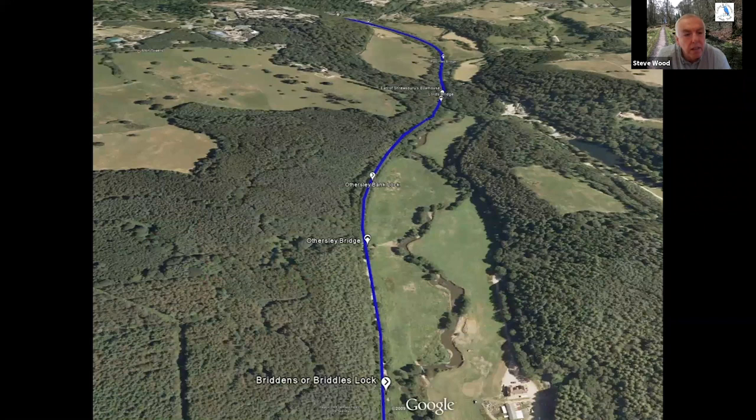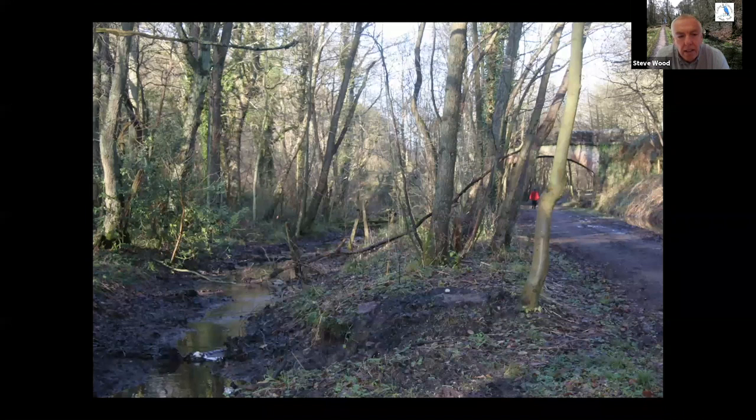At this point, the railway and the canal are very, very close together. They're not even distinguishable on this map as two separate images. Most of the time, if you were to walk down the railway today, and you can walk down the railway today, you see the canal off to your east by a very short distance, but in places, of course, the lines completely coincide. Here's a fairly typical view. This is near to Lord's Bridge, with the canal obviously on the left and the former railway on the right.